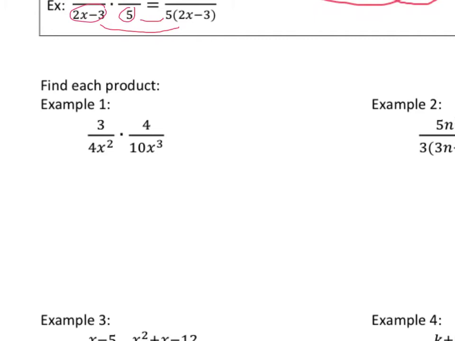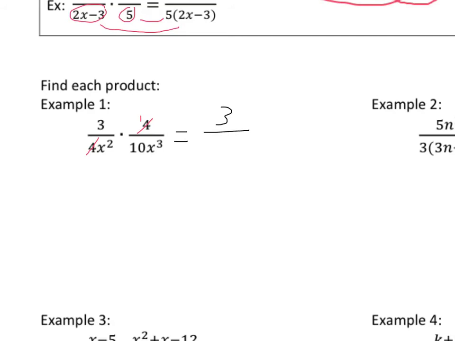In this particular case, I can simplify diagonally because of the 4's. And if I look at all the other terms, that's all that is left. That's all that we have in common, so we can't cancel anything else. Again, we can only cancel vertically and diagonally. So what's left is 3 times 1.